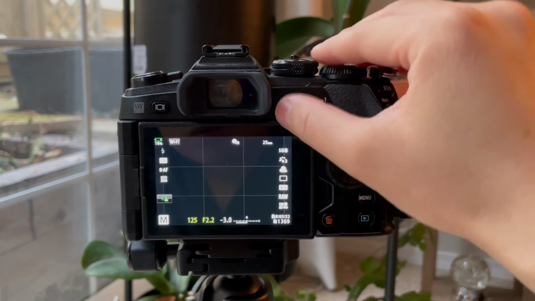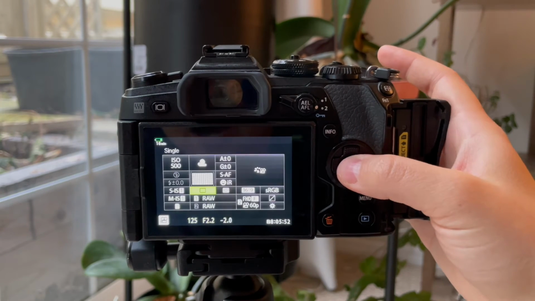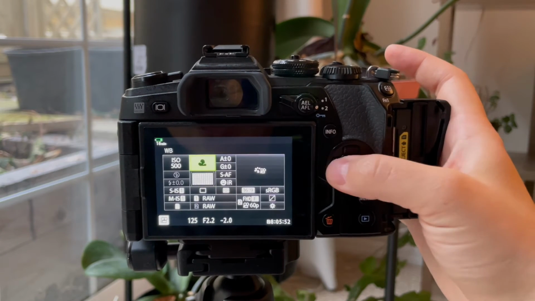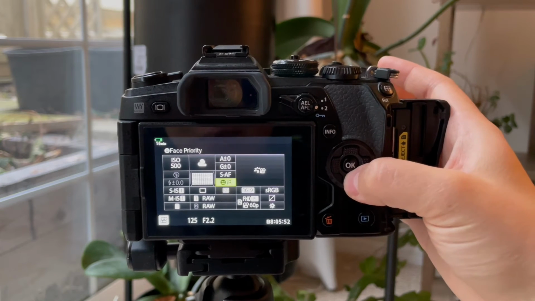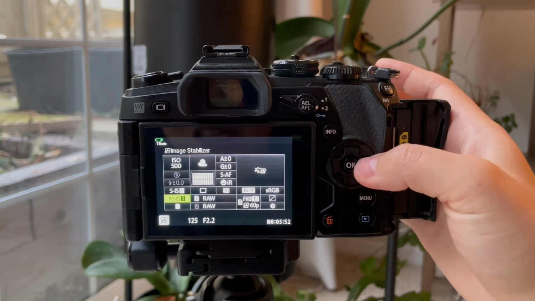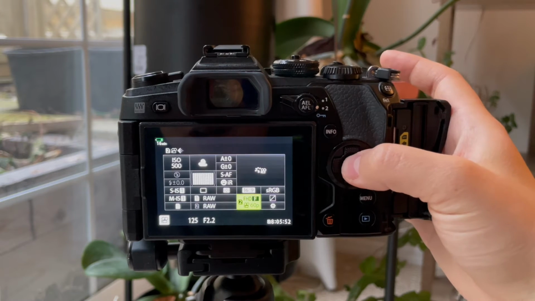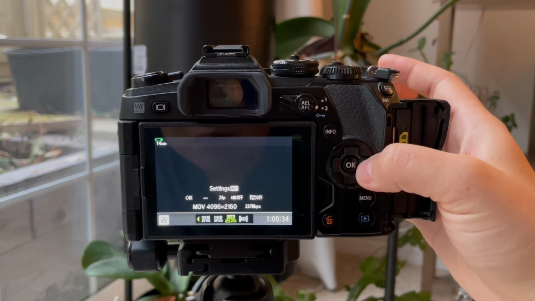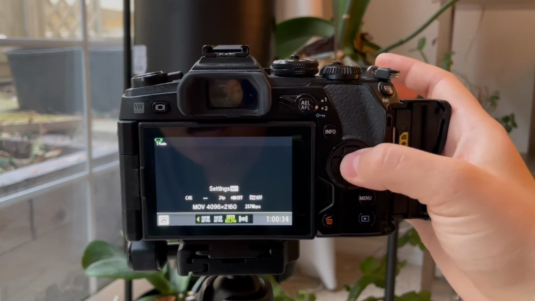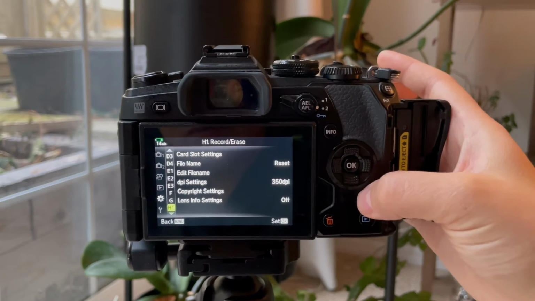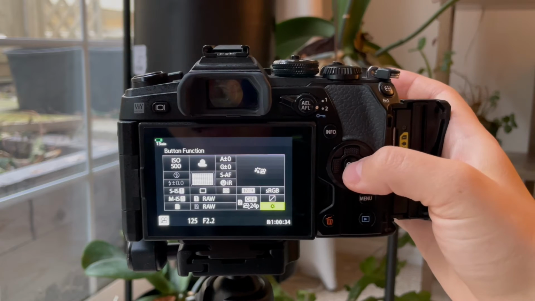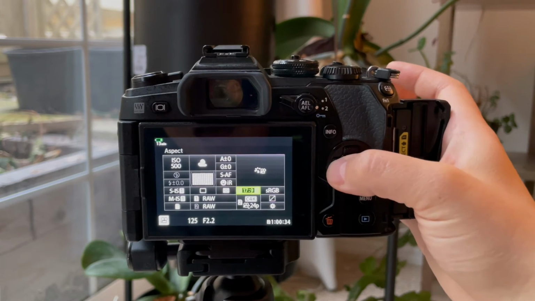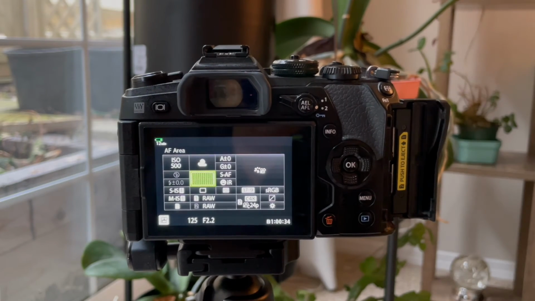You can see when we're in video mode, you can actually, in your super control menu, like I said earlier, change a lot of things as well. So you can change your focusing method, you can change your stabilization, you can change what frame rate you're using, like 60 frames per second, 24 frames per second. What else? You can change a lot of that in your super control menu. You can quickly get to button function. And so that's basically all of the customizations that I did when I was trying to set up video settings on my Olympus.